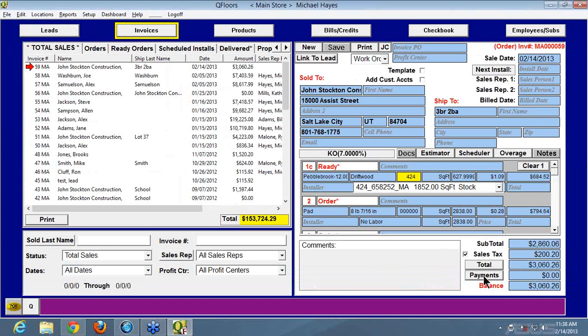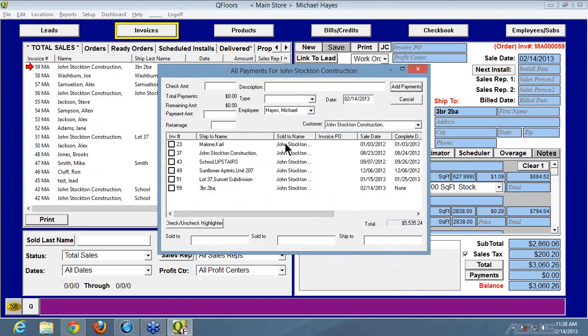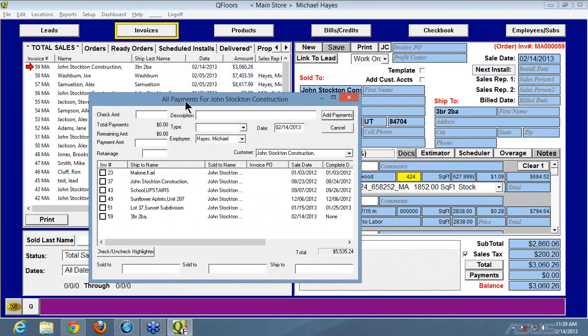You can enter payments for multiple invoices. In the payment window, you click the All Invoices button, and then QFloors shows you the ship to name for all the sales for that particular customer, the invoice that you're on already.